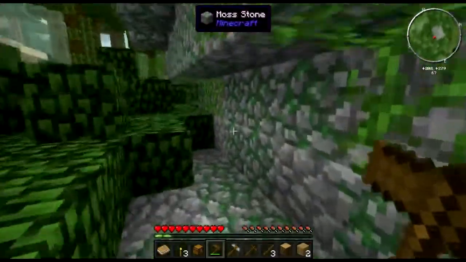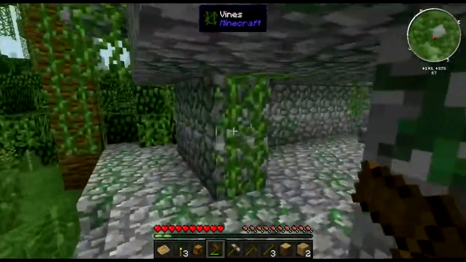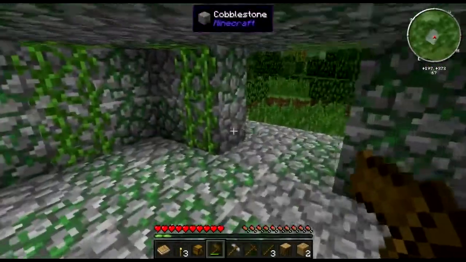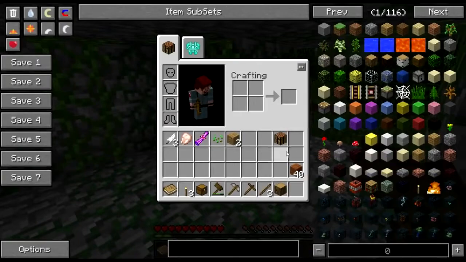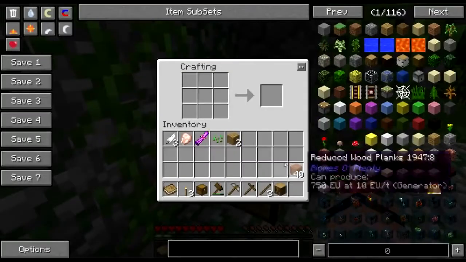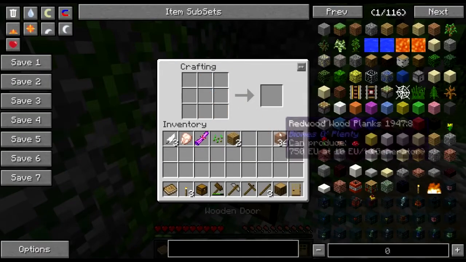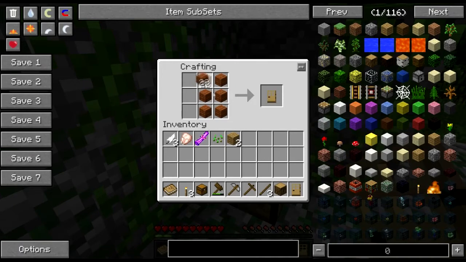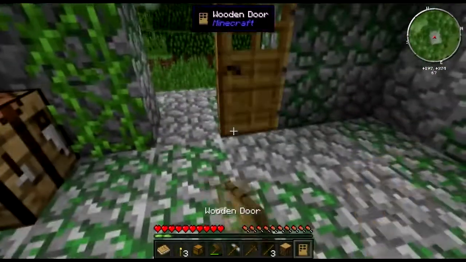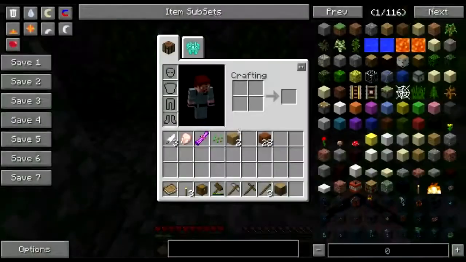Okay, let's see. Maybe. Oh, there we go. Alright. Well, this is cool. This is very nice. Just pop that down there. I'm going to go ahead and make a door or two, just to keep stuff from wandering in on me here. There we go. All right. I have some torches.